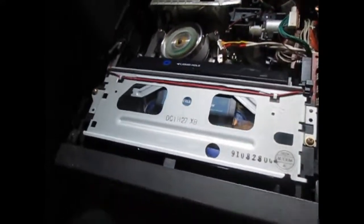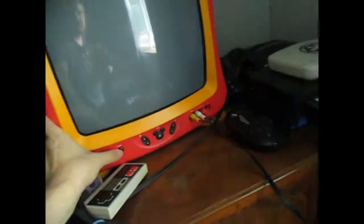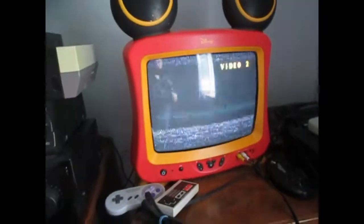First of all, I want to take this tab off, because you only have to have that covered when you want to record something. I don't ever want to record on a head cleaner. So far it's not accepting the tape at all. This is flashing. Okay, so the power has to be off at the moment in order for it to accept anything. Let's put it on video 2. See what happens.